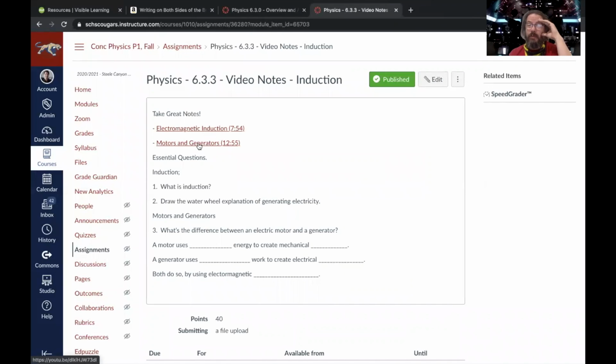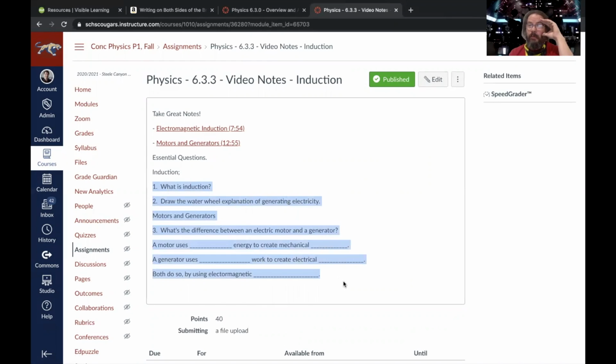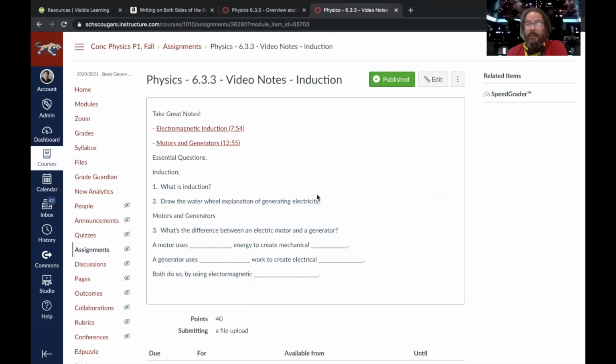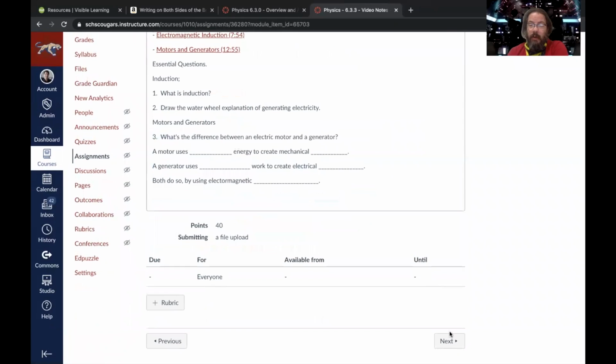So that's what the second video is going to talk about, is motors and generators. And the notes appear really simple, but the concept on one hand actually is, but it's fascinating because there are millions of everyday applications, like your headphones, your speakers, your cell phone uses this induction principle all the time, or it wouldn't work, okay? You wouldn't have electricity without this principle of induction. All right, so you'll take notes and study that.